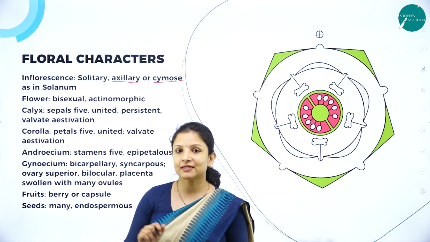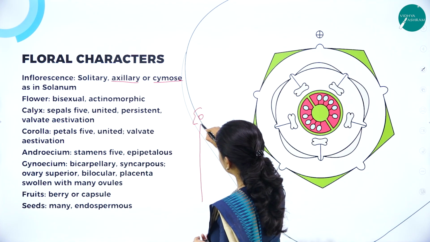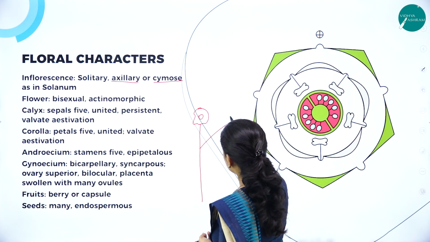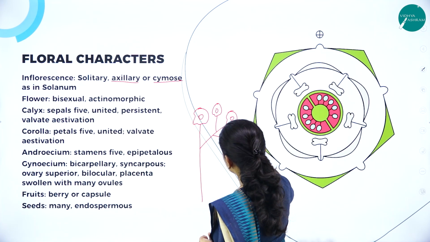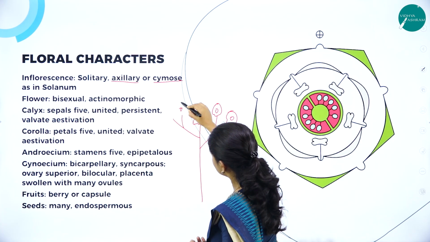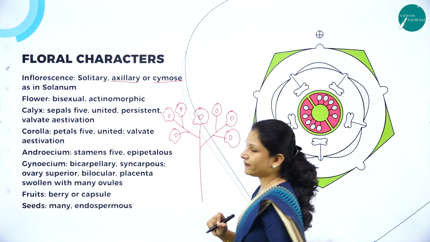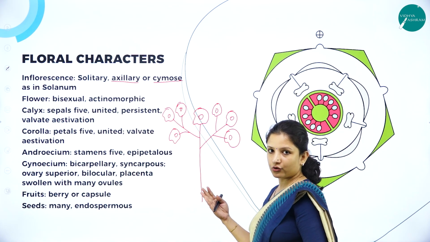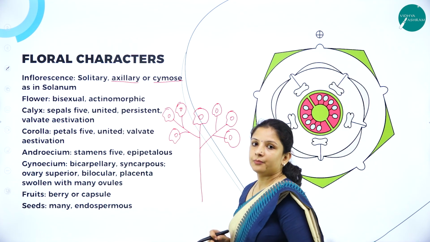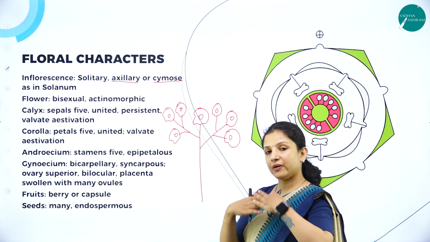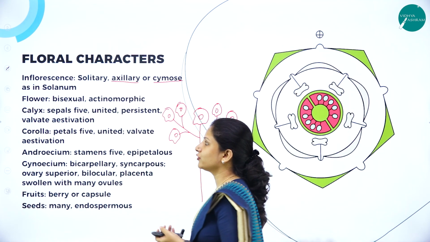What is cymose? Cymose inflorescence means we'll have the main floral axis, one flower will develop, then the next floral axis, one flower will develop, and here also they will end up. All the tips of the floral axis will end up having a flower. Therefore, it has a limited growth. That is called a cymose inflorescence, and always they have basipetal arrangement, wherein at the base the younger flowers will be there and at the top the older flowers will be there.